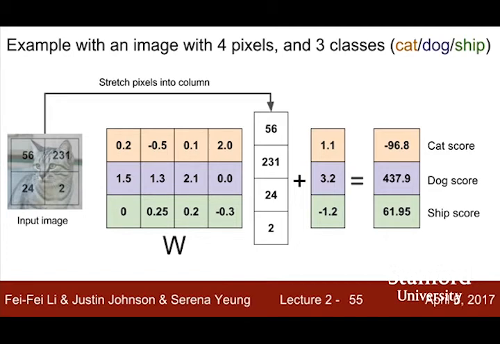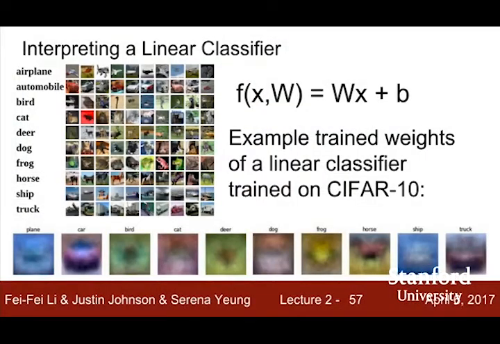And then this bias just, again, gives you this data-independent scaling offset to each of the classes. So now, from this template matching viewpoint of linear classification, we can actually take the rows of that weight matrix, unravel them back into images, and visualize those templates as images. This gives us some sense of what a linear classifier might actually be doing to try to understand our data. In this example, we've trained a linear classifier on our images, and on the bottom, we're visualizing the rows in that learned weight matrix corresponding to each of the 10 categories in CIFAR-10.